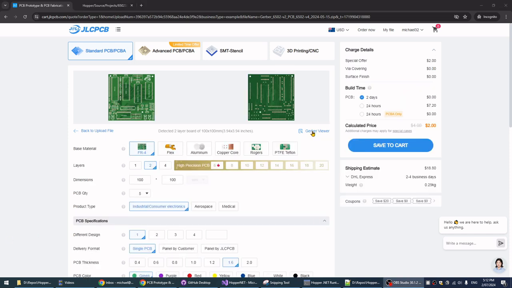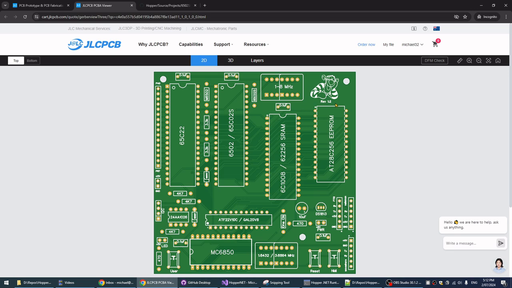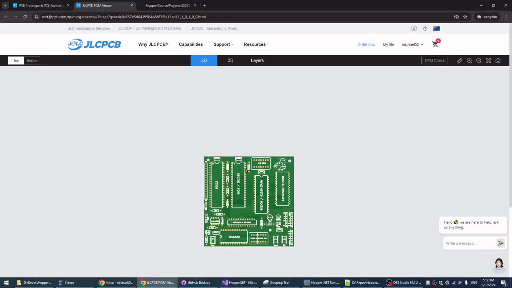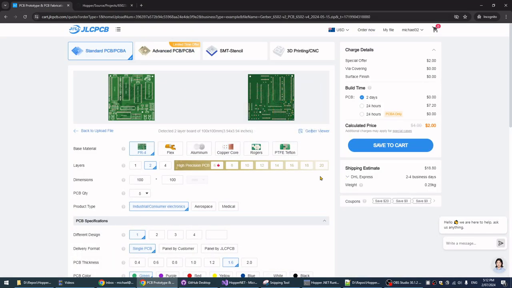So now that I've logged on, let's look in the Gerber viewer. So yeah, in the Gerber viewer, I can clearly see now that it's revision 1.2. So it's worth verifying that. Okay. And now that I'm logged on, I can probably say save to cart.